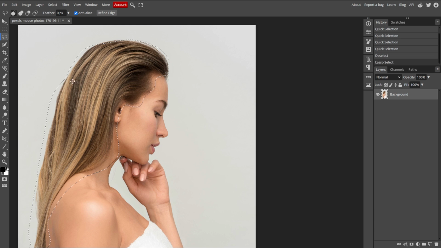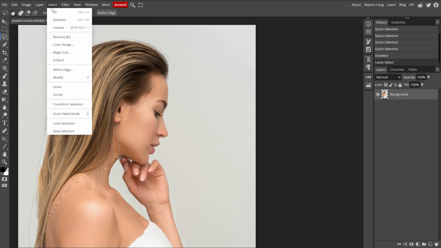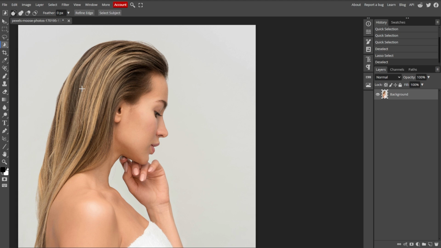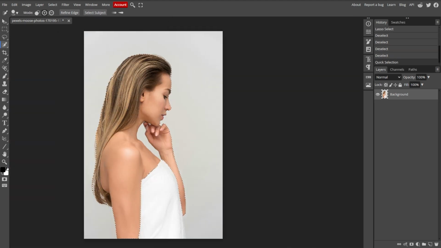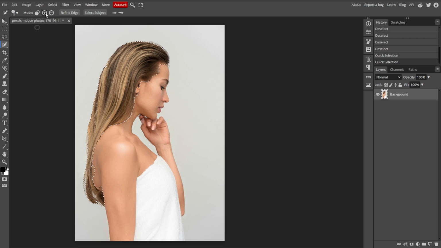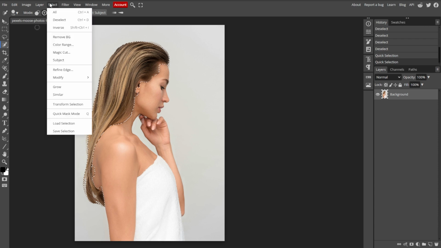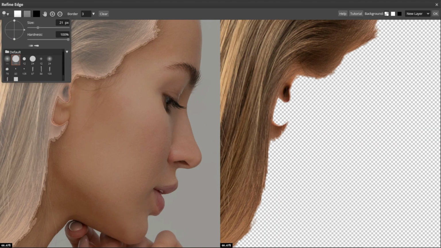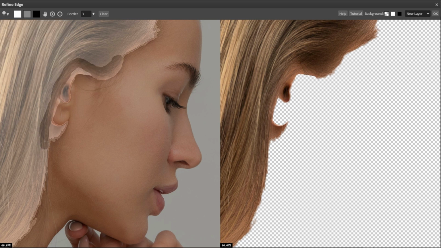And you can also refine the selection by going to Select, then Select and Mask if the hair has complex edges or fine details. To refine the selection, simply go to Select in the top menu, then choose Refine Edge, specifically if the hair has fine strands. Then use the Refine Edge brush to paint over the edges of the hair to ensure a clean selection.